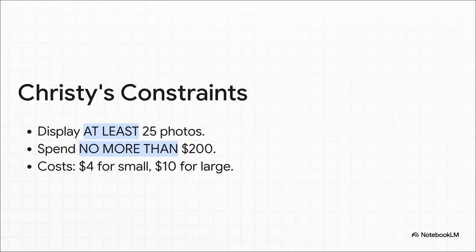So here are Christy's rules for herself, and I want you to listen for the key words here. She wants to display at least 25 photos, and she can spend no more than $200. See? Those aren't exact numbers. At least and no more than, those are boundaries. She's setting a floor for her photos and a ceiling for her budget. And that is what inequalities are all about in real life.